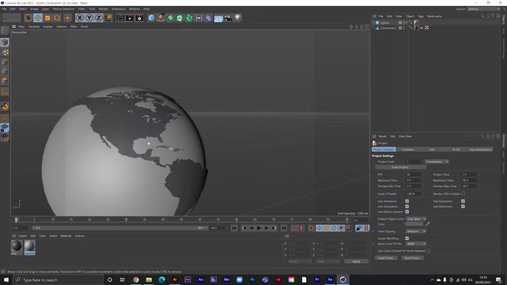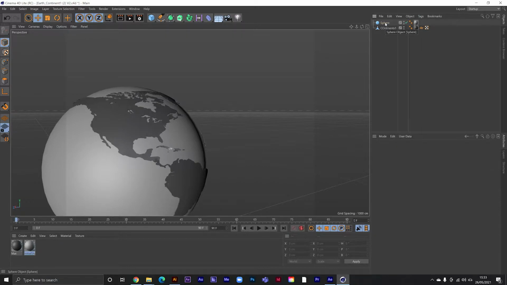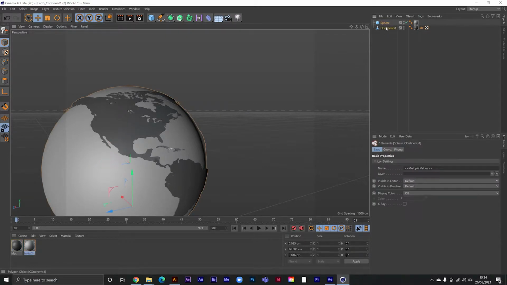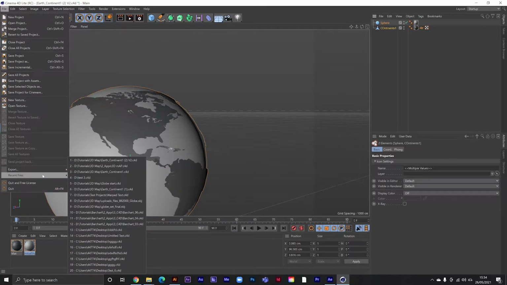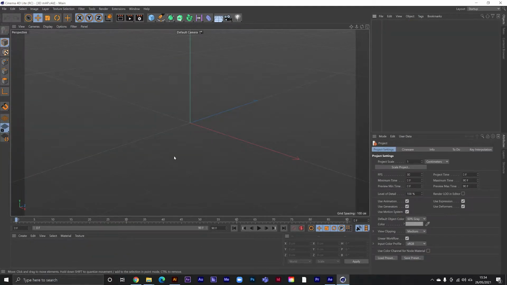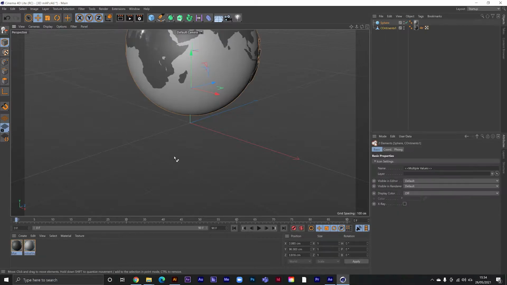That's going to open our globe, and then we just want to copy and paste this globe into our linked file from After Effects. So going over to our objects, highlighting both, and Control or Apple C to copy, then going over to File, Recent Files, and it should be the second one down is your linked file because it was just open. Then Control or Apple V, and that will paste it into our linked file. Let's save that, Control or Apple S.